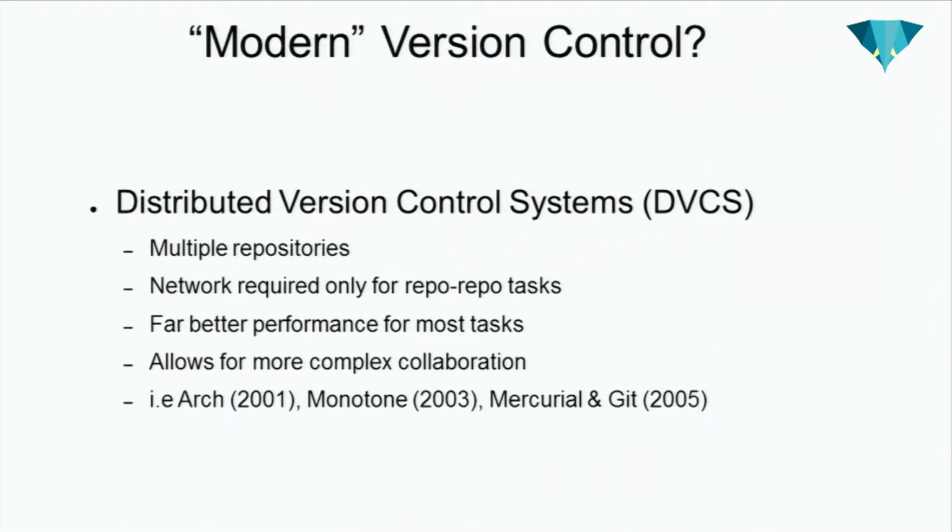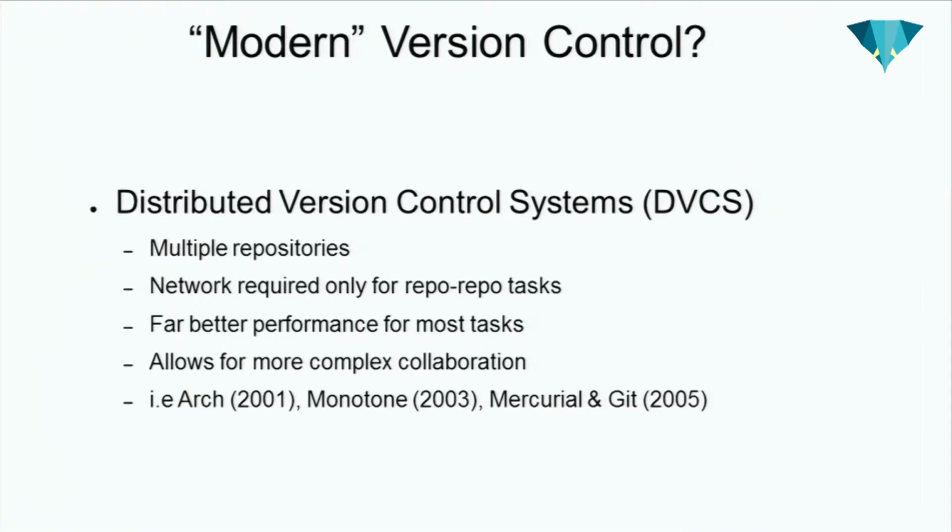These days, you might use what's called a distributed or decentralized version control system. And the main difference, as in the name, is that these have multiple repositories. Every developer who's working on the code and has checked it out in their working copy will have their own repository. They might have one publicly available to other people, and then there might be one that's used as a backup, et cetera. And because of that, there's a lot of great benefit that comes from it. A network connection is only required when your repositories are talking to each other. So syncing in terms of Git, you'll do a clone maybe, or a push, or a pull, or a fetch. But the normal day-to-day tasks, like creating a branch, doing a merge, rebase, which we're going to talk about a bit today, and commits, don't require a network connection, which means they can be much faster, which is great.